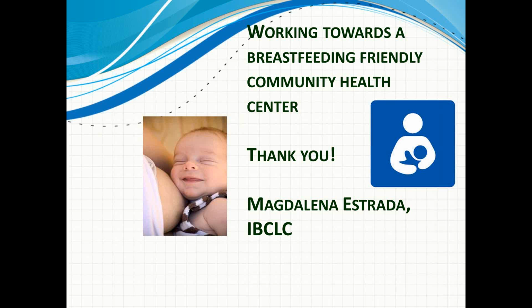Well, through the CPSC program, the IBCLC or CLE does not need to be a medical provider, but it could qualify as part of the CPSC provider. So the way we work this out is we work directly with the providers, either midwives. The CLE works under the midwife or under the doctor of the day, and in the pediatric department also under the supervision of the pediatrician. So health education is covered in general under CPSC for breastfeeding support.